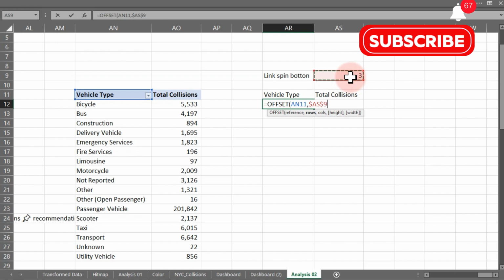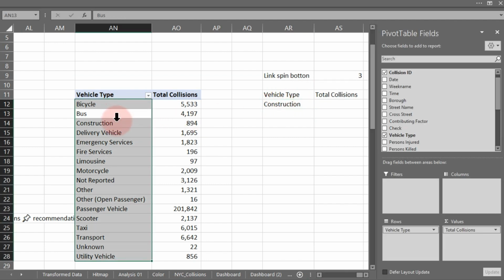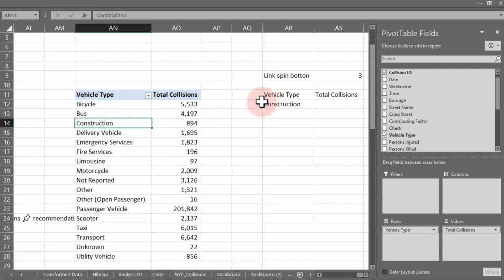Then F4 key to lock it down to avoid it from moving. Now for the column, we skip it with the comma. And for the height, we skip with the comma. Width, you can skip it with the comma. Then you close and hit the enter key. Now it's going to give you construction. So let us look at what happens here. 1, 2, 3. If I make this one 4 now, it will go for delivery vehicle. So let us try to do that.